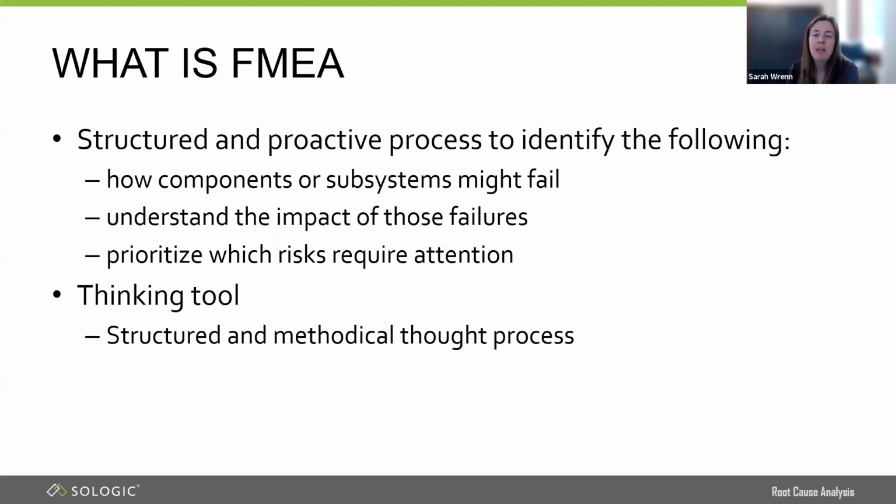Most importantly, though, FMEA is proactive. It looks ahead to try to figure out what we can do differently. It's not about waiting for the failure, it's about anticipating it. There are many ways to structure FMEA, but most follow a similar core process.